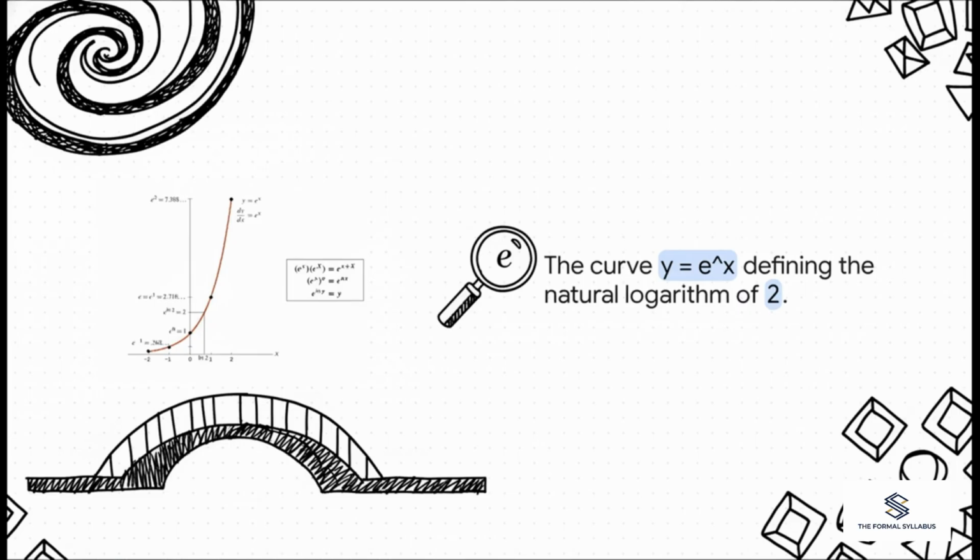Check out the curve of the function y equals e to the power of x. That famous Euler's number e is the ultimate base for continuous growth. To find the exact slope of the curve 2 to the power of x, mathematicians use the natural logarithm, which is just the logarithm with base e. The curve here clearly shows how the natural logarithm of 2 seamlessly links fractional powers right back to our fundamental base of continuous growth. It is literally the perfect bridge between algebra and calculus.